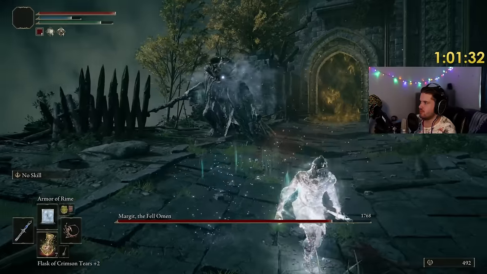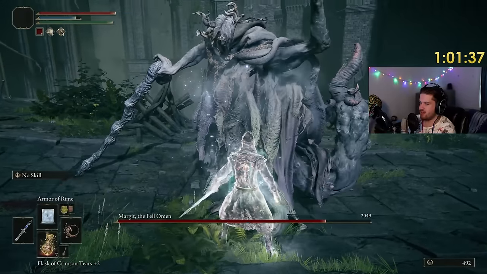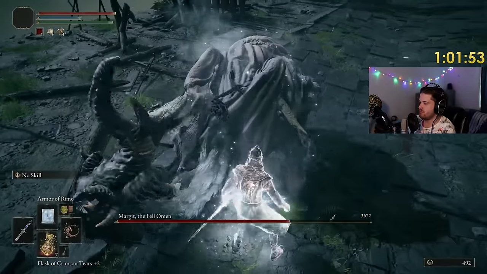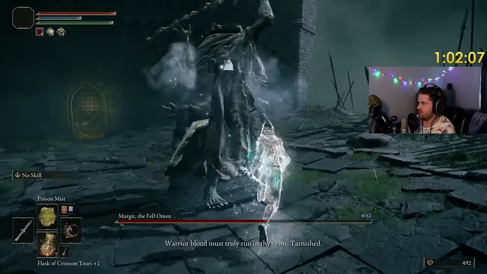And now we just wait. I tell you what would be nice to get, the Old Lord's Talisman, to extend my spell duration for Armor of Rhyme. Oh yeah, we are doing a lot of damage. There goes a second Frost. He's probably going to lose his poison in a second. It's still double ticking.